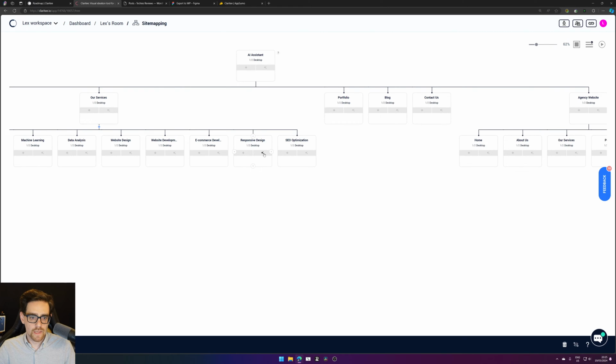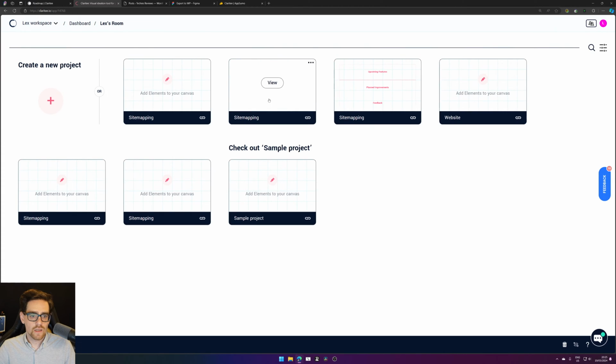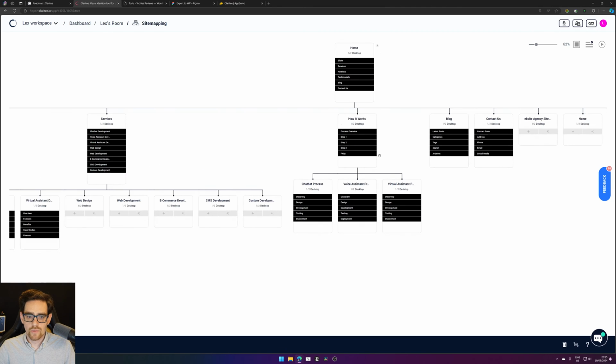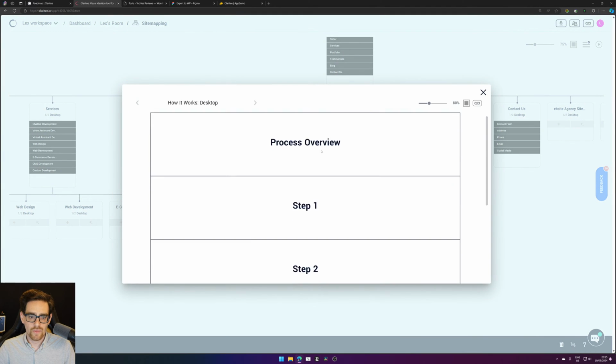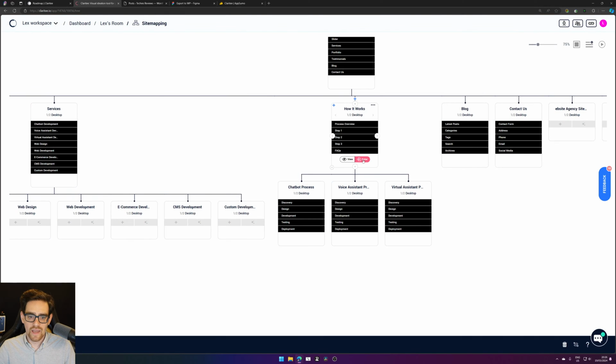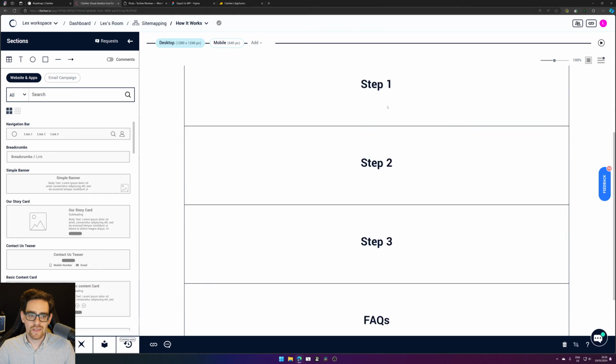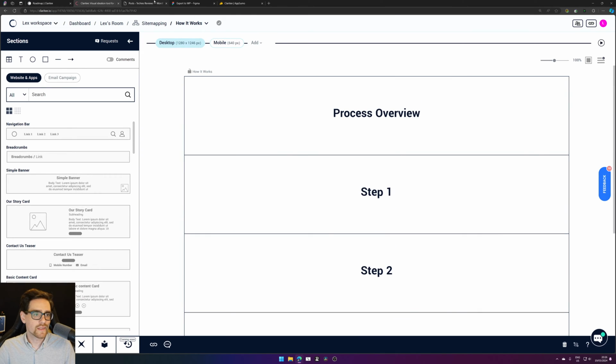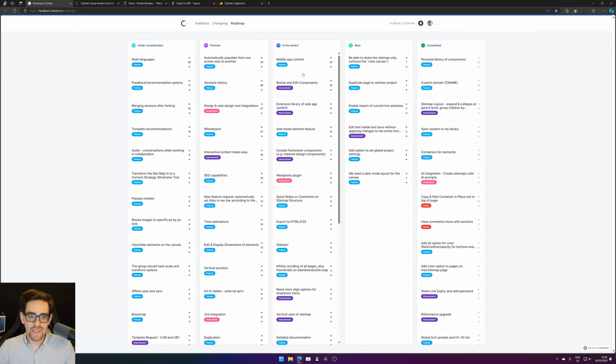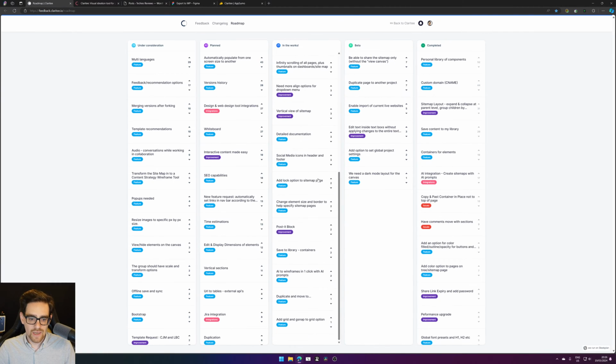And you can populate it by using AI, generate sections. And here it's already filled in. What you can do is view it, or enter a section or a page, I should say. When you enter, you see these kinds of things, placeholders. And I was like, well, the layout doesn't look good, and it would be nice if you could create a layout. And that's what they're planning. They're planning to have an AI auto wireframe kind of thing.